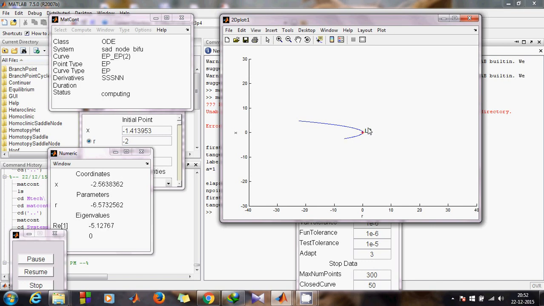If you want to check further, after this is completed you can hit compute extend, or you can stop it. So I'm stopping this. So we have our bifurcation diagram, the saddle node bifurcation diagram.